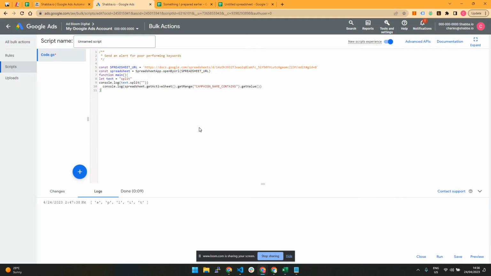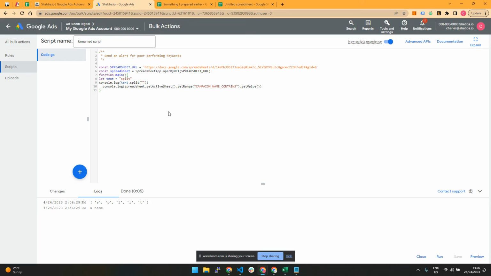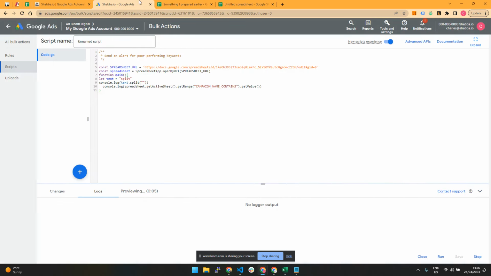Check if that works, and there you go. It ran even faster now, despite accessing a sheet, and you got our name. And what that means is, let's say that we actually update this, let's move this over there. You run it, and it's still going to work, whereas if we had that set as A1, it would have broken the script.